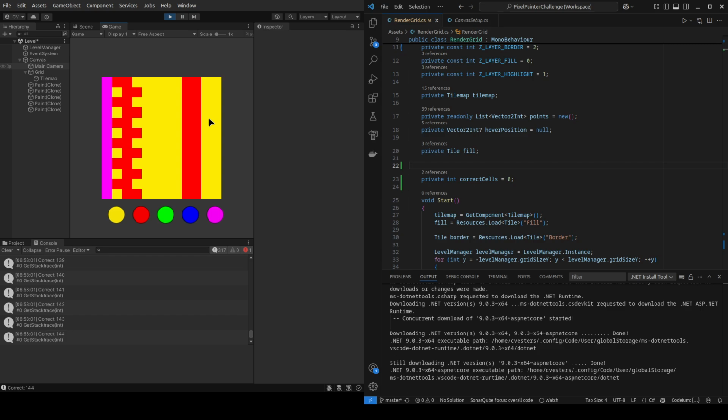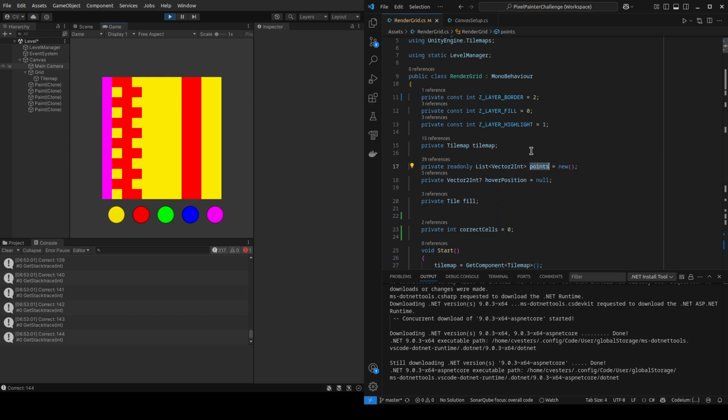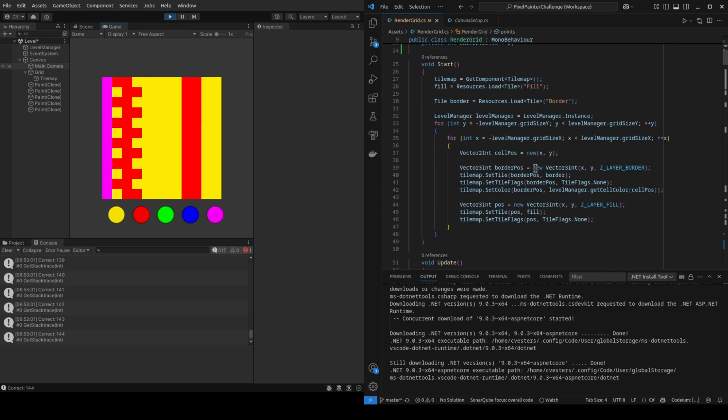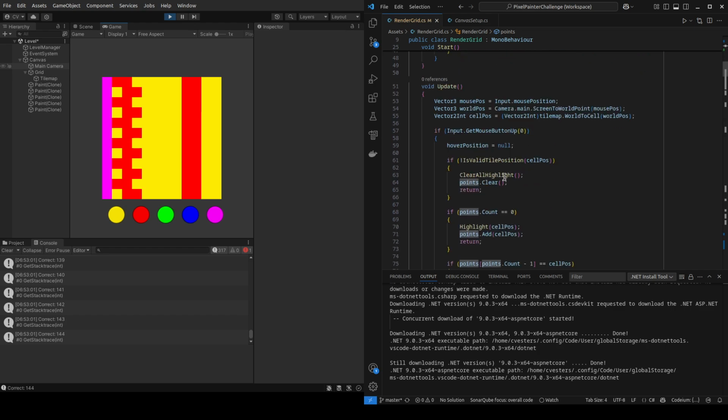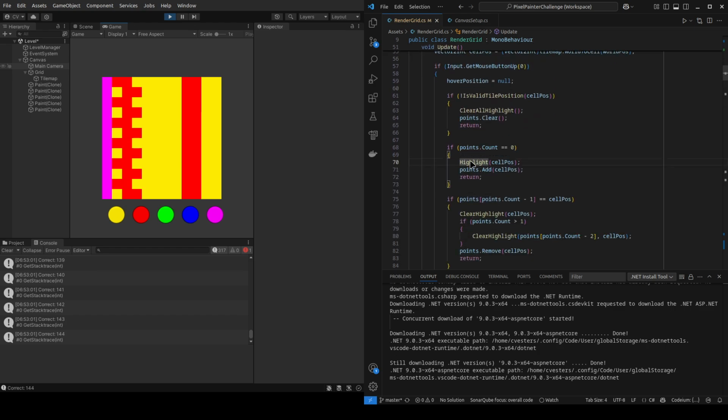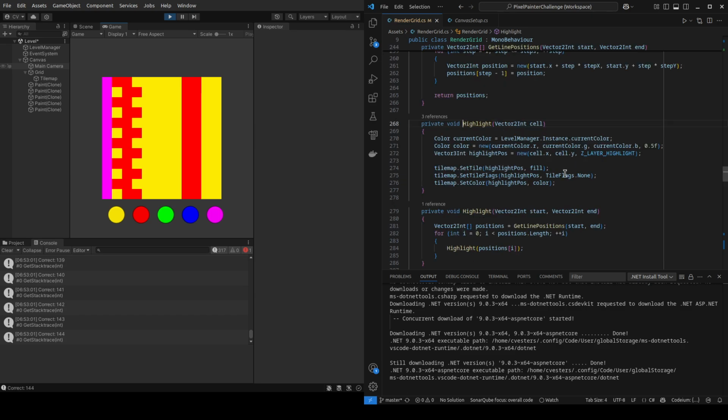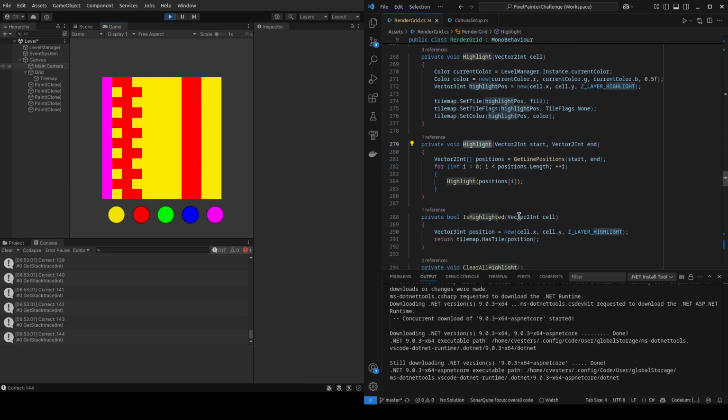I'm thinking, would it be possible to show an indicator, like a small dot on the corners? I mean, technically, I have the points. These are my points. So all I have to do, when I highlight, I assume that it would be here, this start and end, that at the end, I highlight it. No?